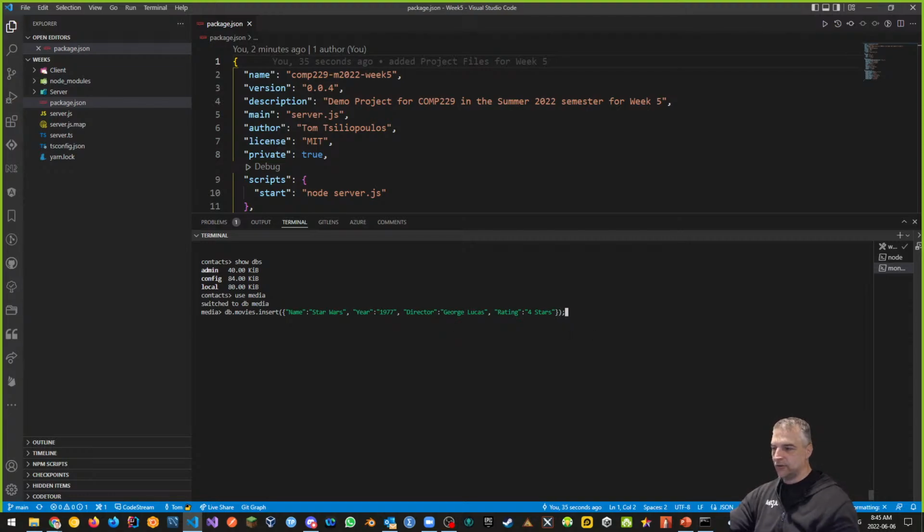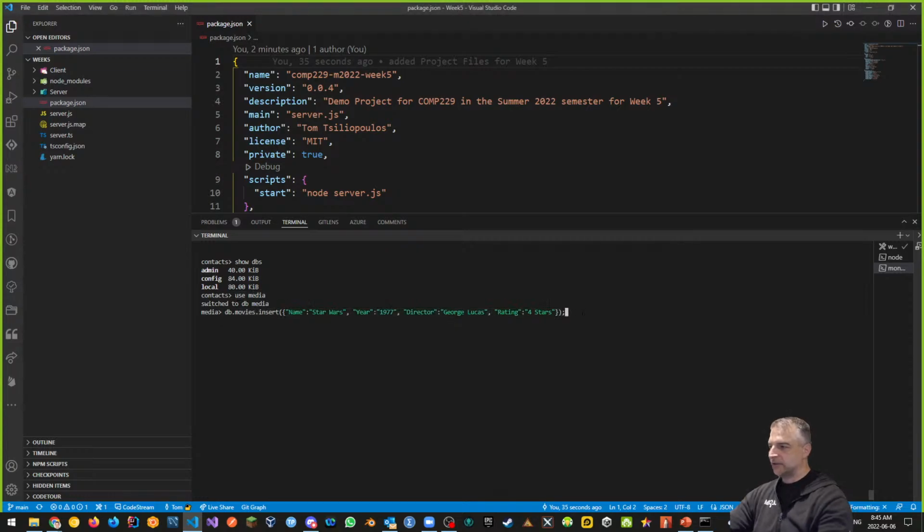Okay, so that is your line. I'm just going to copy this for you so you have the same thing, if you want to try what I'm doing here. And the reason I'm showing you this is, let's see if I can copy that in there. I can. So this is what it would look like, but you need to do this insertion inside of a database, by switching first to one. I just call my database media.